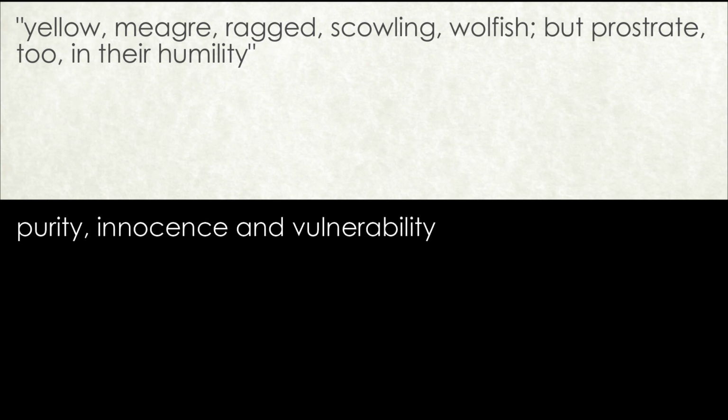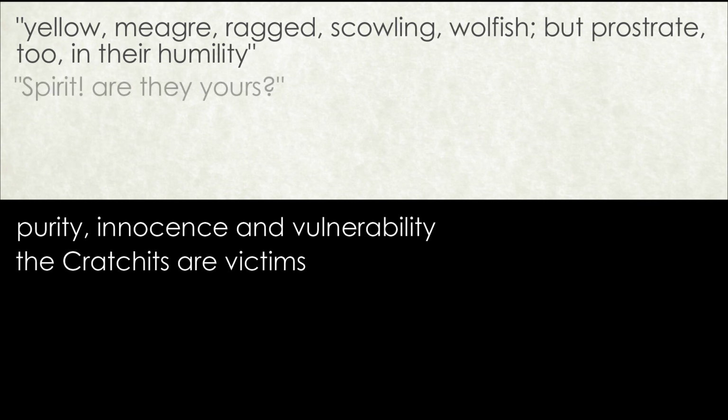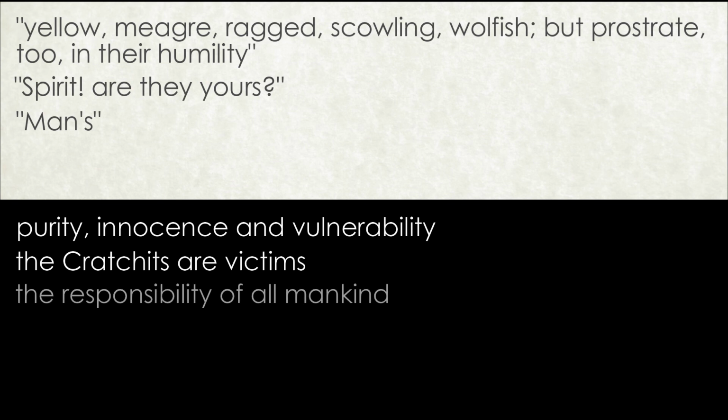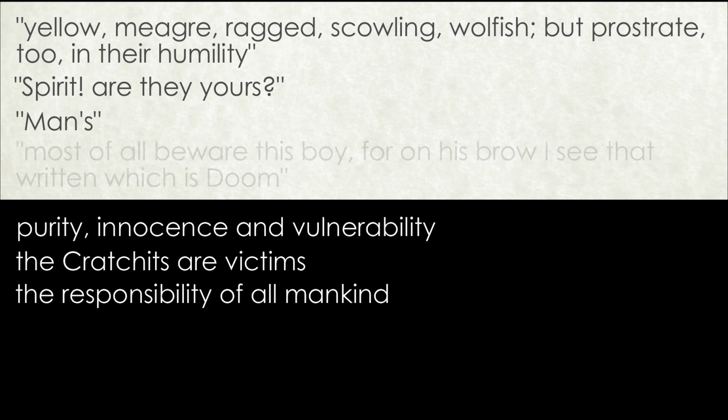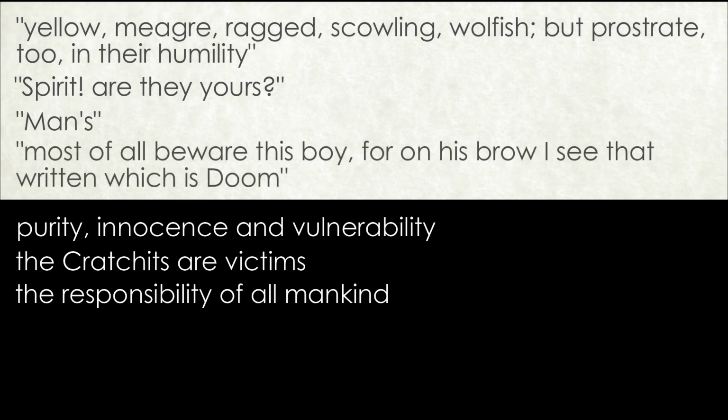People like the Cratchits are to be seen as victims and not as the cause of the problem. The ghost tells Scrooge in answer to his question, "Spirit, are they yours?" that the children are both man's, i.e., that they have been created by society and are, therefore, the responsibility of all mankind, but that he should most of all beware this boy, for "on his brow I see that written which is doom."